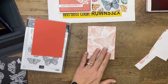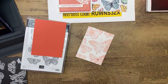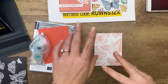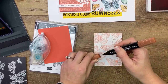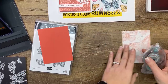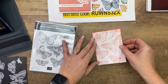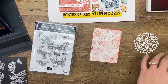Calypso Coral. It's Jill, it's Calypso Coral. Also, it could be Terracotta Tile. They are almost identical. All right, we're going to put this on here. Oh, wait, no, there's something else I want to do. I wanted a little more something something. So I'm taking my Cinnamon Cider Stampin' Blend and just kind of flicking ink. I like Cinnamon Cider with Calypso Coral. I think it looks pretty. It's Calypso Coral in the paper, right? It's not Terracotta Tile. Either way, they'll both work. All right, so there we go. Now I just flicked the ink on top because we're going to put a piece of Designer Series Paper down here on the bottom.